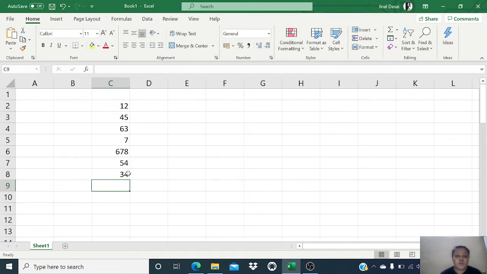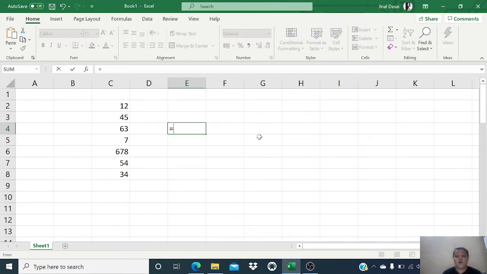Okay, suppose I want the total of this. I want its total. So I will not take the calculator and waste my time. I have a formula feature in MS Excel, right? This is called the formula bar, as we saw in the starting of the lesson. The formula will be automatically typed over here as I type the formula in any one of the cells. Wherever I want the total, I will select that cell. Suppose I want the total on this cell. So I'll select this cell and what I'll do? I'll click the equal to sign, because each and every formula starts with the equal to sign.